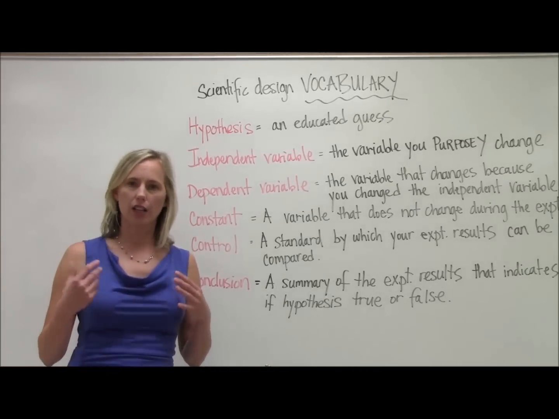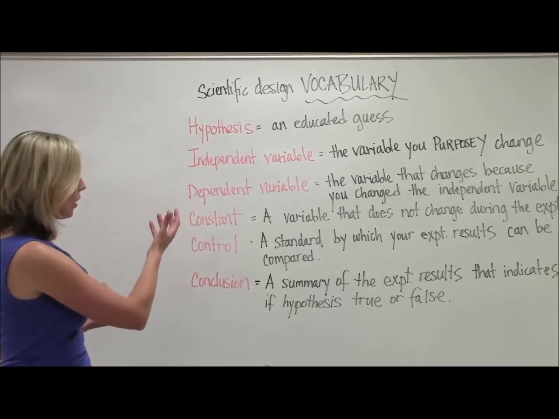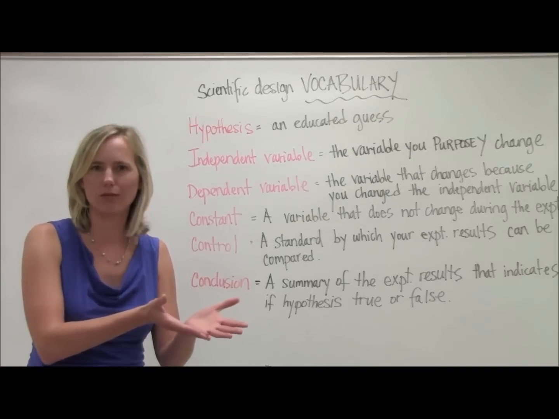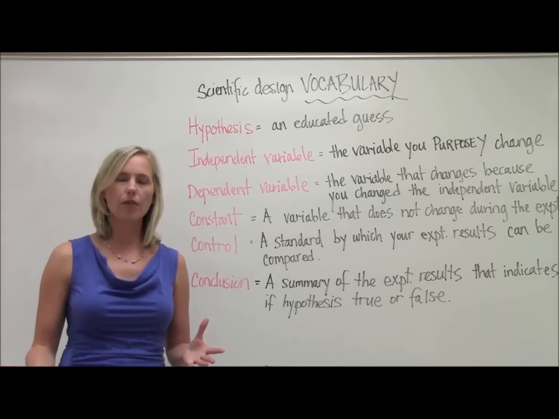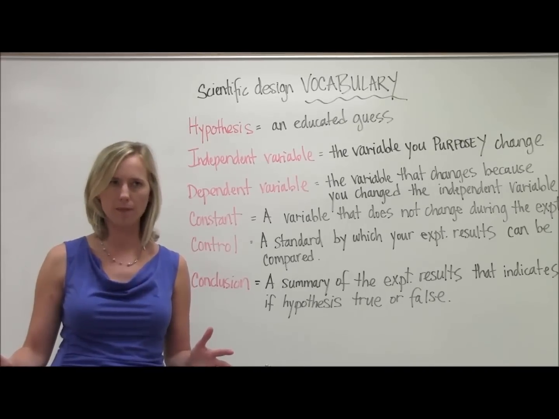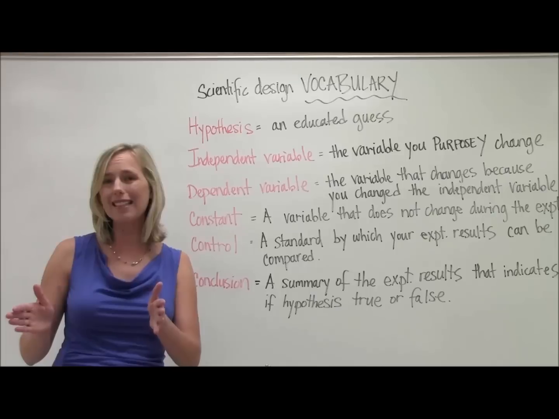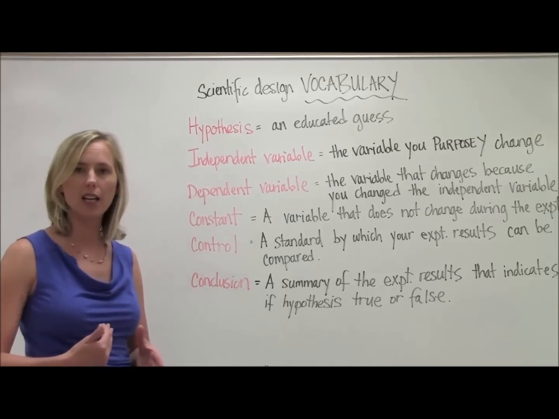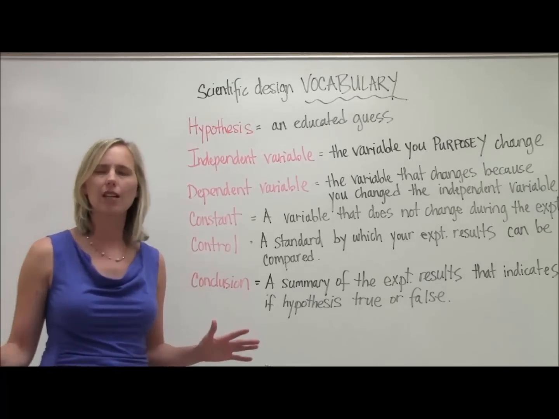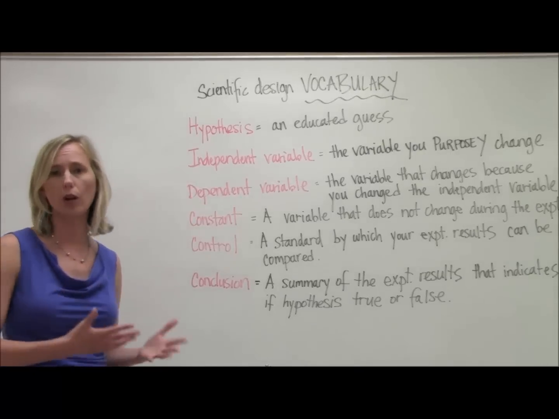One of our words is a control. A lot of students confuse control with constant. The way you can know what this is: it says a standard by which your experimental results can be compared. You can't compare your results to a constant — what we're looking for is more of a trial. With the tomato plants, we need to take some tomato plants and do nothing with them — make no changes whatsoever. Then we'll look at our experimental groups in which we change the amount of water being added. If those plants did see an increase in growth because of the water added, we would be able to understand that based on what we saw with the control group. So the control is the trial in which absolutely nothing changes at all, and that way we can compare it to the one where we change the independent variable.